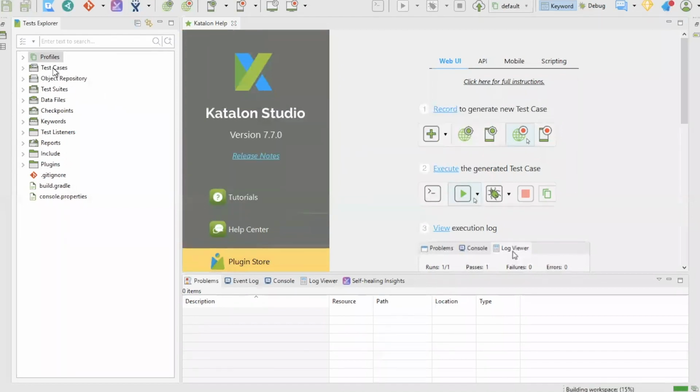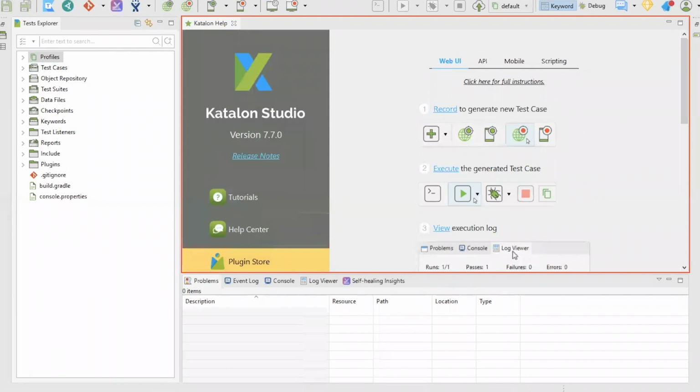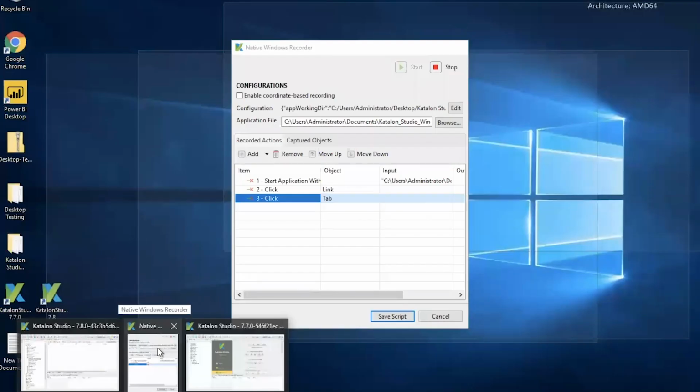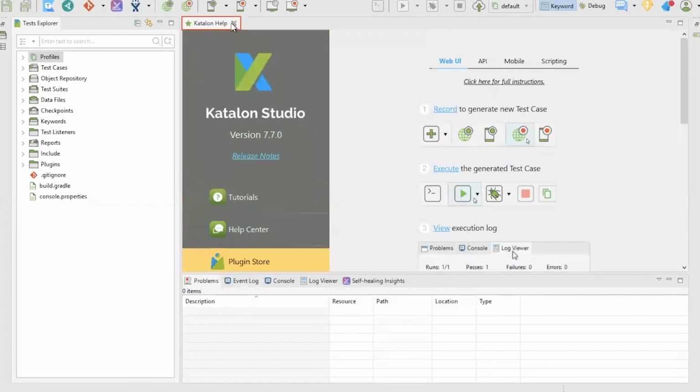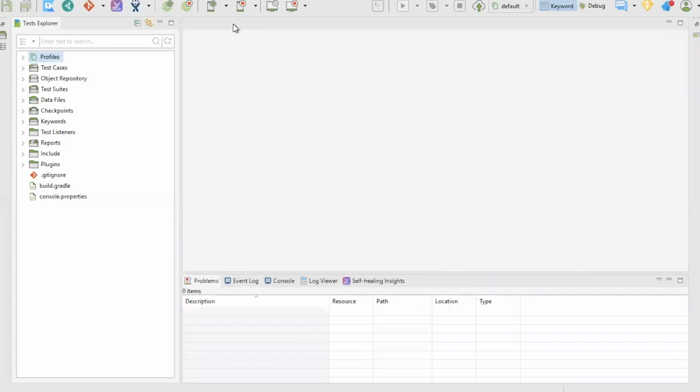All right, so it can be the same thing that we have with the expand or collapse button right here. So we can interact with most of the elements except for elements like this. In this case, in order to interact with the element, we can click on enable coordinate-based recording. And then just click, right?